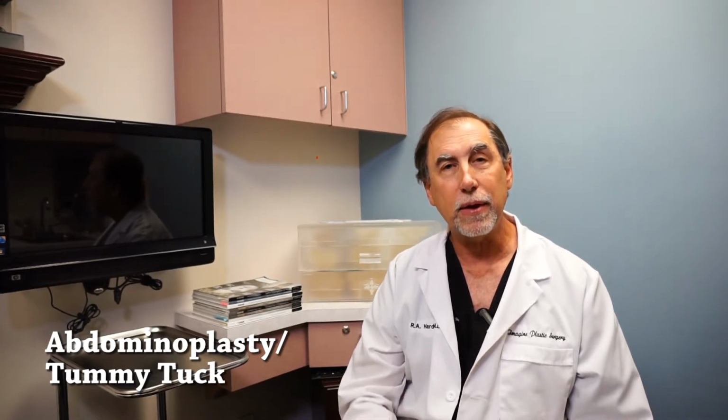And what we do with that is we make a small incision, as small as can be made, in the pubic hairline. We go up the abdominal wall, bring the muscles together, and then pull down the excess skin and fat like you would if you had a carpet cutter. Then with your tummy button, we save the same tummy button that your mom gave you. What we do is we encircle it like an apple core, bring the tissue down, and then bring it through. That's a classic abdominoplasty. A mini abdominoplasty leaves the umbilicus intact and just shifts the tissue down, and we go up and repair the muscle.